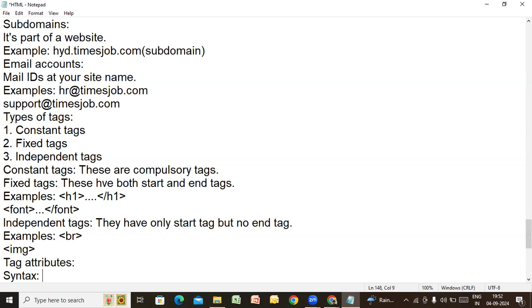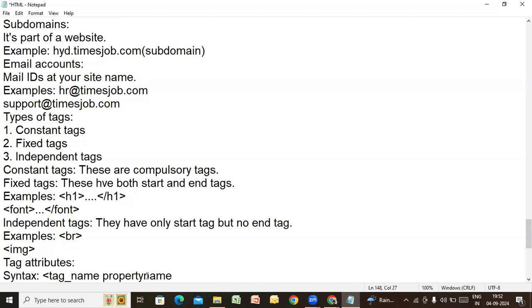The syntax will be angular brackets, and you have to write the tag name, followed by the property name, maybe color or something like that. Generally, whenever we write syntax, we use an underscore.